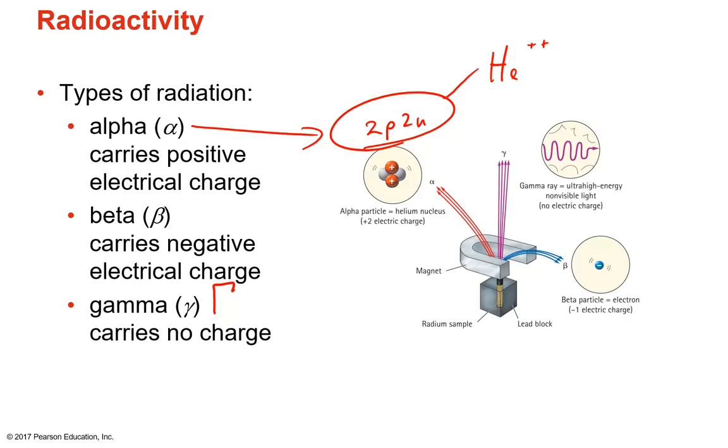Now, the beta particle is just an electron. An easy question to ask, though not an easy one to answer, is how do you have an electron come out of the nucleus? Remember, radioactive decays are things that are occurring inside the nucleus. But what things are inside the nucleus? What things do we call nucleons?